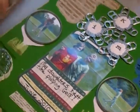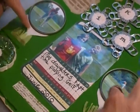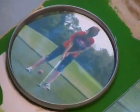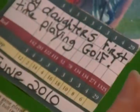And then I took scrap paper, and I drew this out and cut it out to look like a T. I used some tissue paper that I previously had for something else, and I cut it to look like grass, and inked it a little bit here with the brown. And then I used our card that we used that day playing golf as my mat.